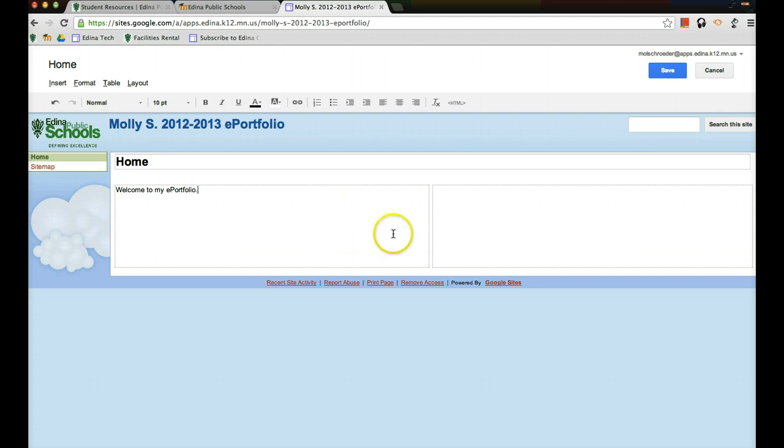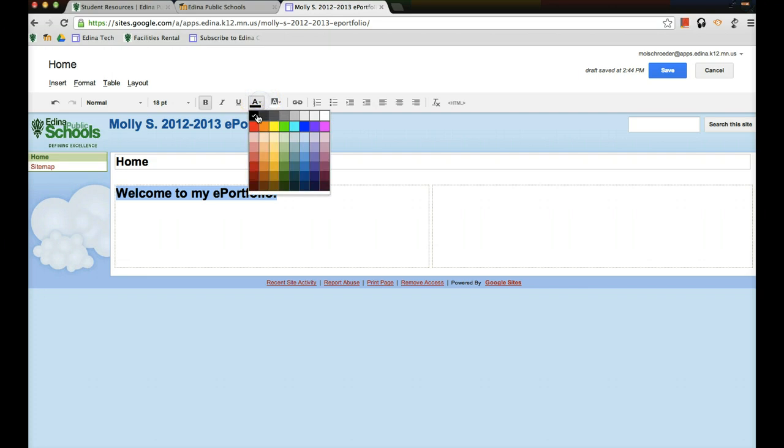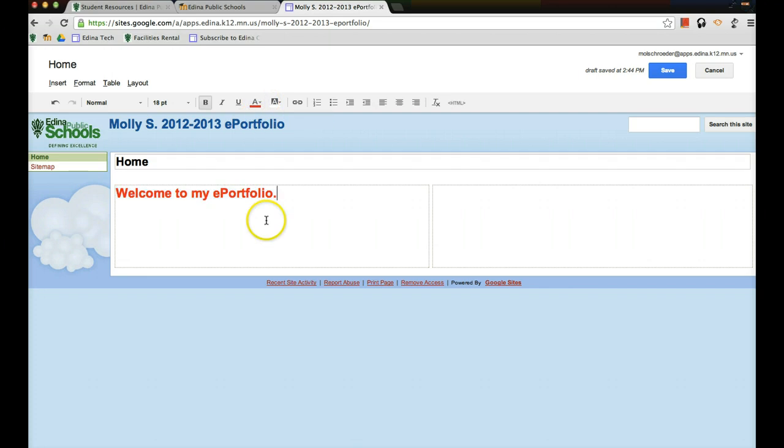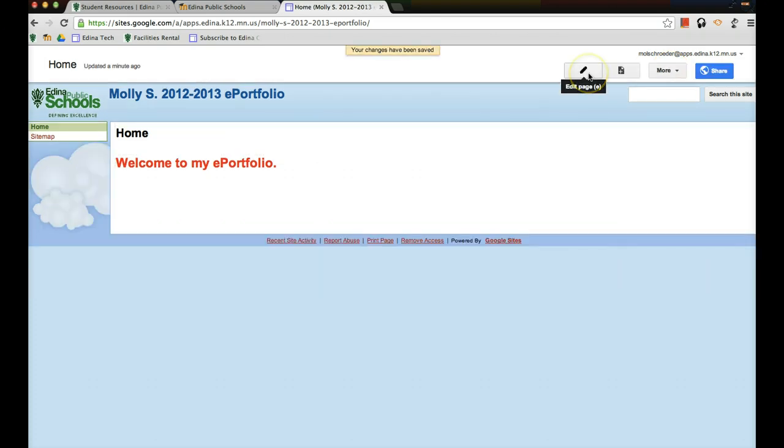Whenever I'm done typing on this front page, first of all, I could highlight and change the size of my text. I can change if it's bold. I can also change the color of my text. And whenever I'm finished, up in the top right-hand corner, I'll need to click on Save. I can always come back and click on the pencil and edit my home page at any point.